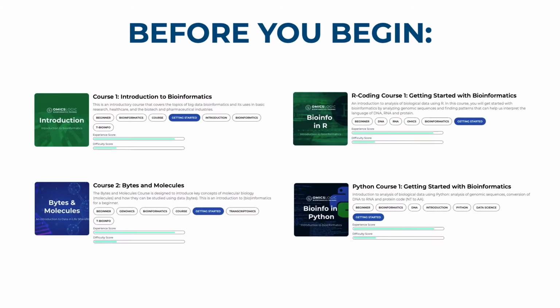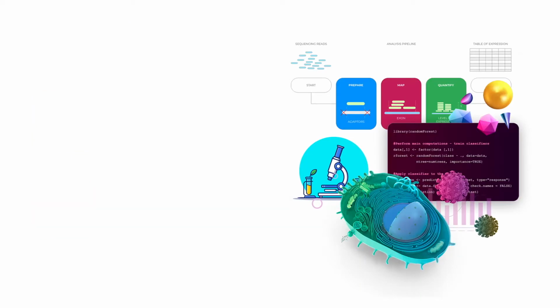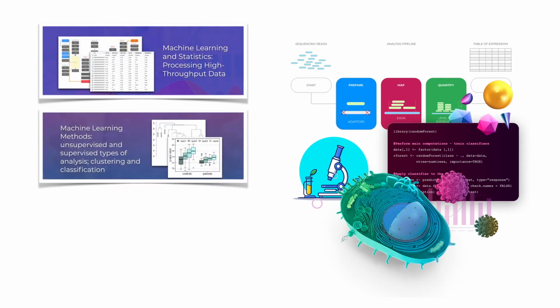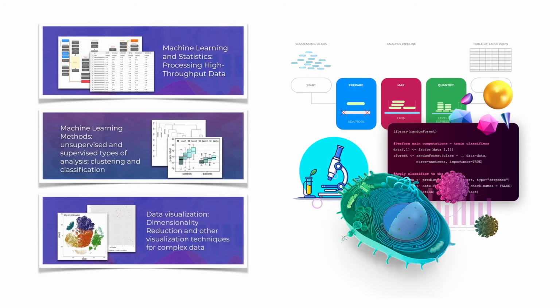Before you jump into the data science curriculum, we do recommend that you complete the introductory courses which you also have access to, including the Introduction to Bioinformatics, Bytes and Molecules, as well as a basic overview of R and Python coding for bioinformatics analysis. If you're already familiar with these topics, let's discuss what specifically will be covered in each part of this program.